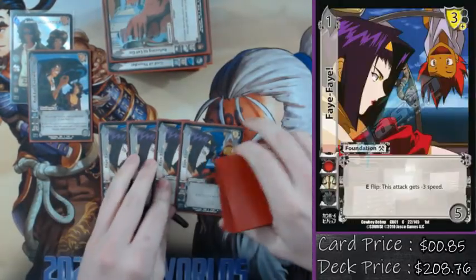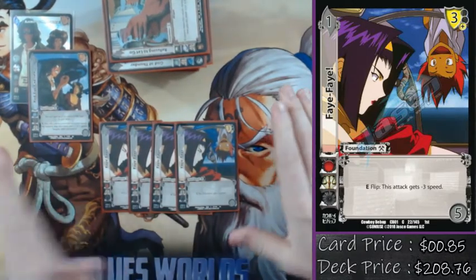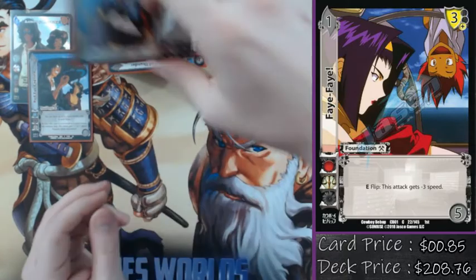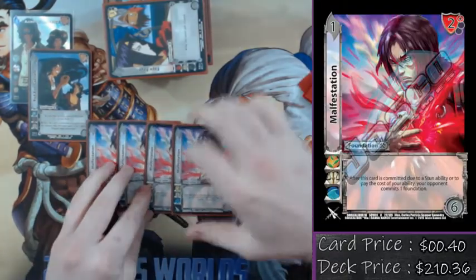We're playing 4 Fei Fei, flip -3 speed, so I can make sure I can block with my cool Red Eye Capsule. Kind of a staple in everything that could be playing speed hate right now. Card's very, very good. On to Sim Disruption, we're playing 4 Manifestation.